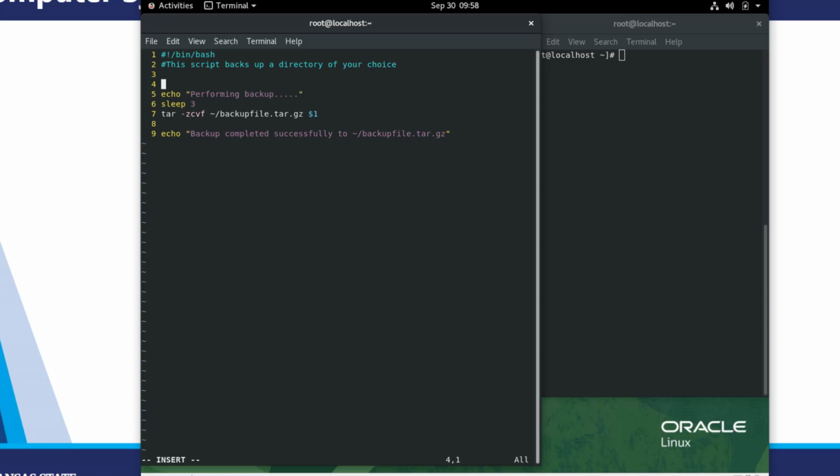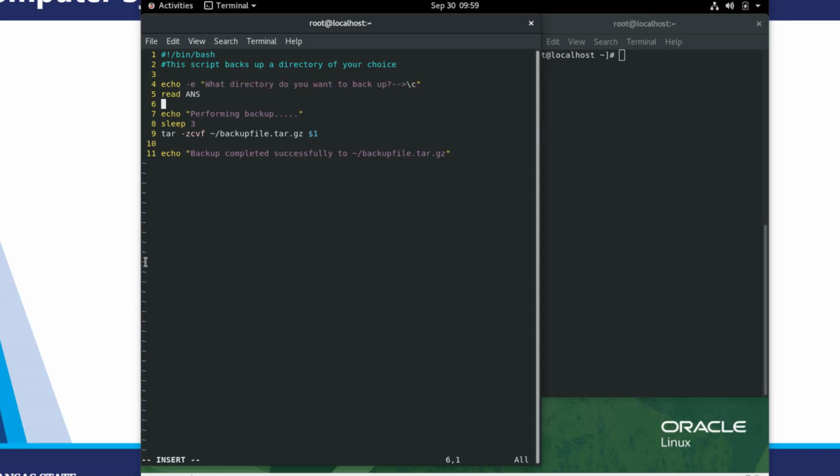I'll then insert the following new information. Lines 4 and 5 that I just entered will echo a question or a prompt to the user. The \c avoids a carriage return, so the prompt is blinking at the end of this question. The command read will execute, and it will store anything entered from the keyboard into a variable called ans.